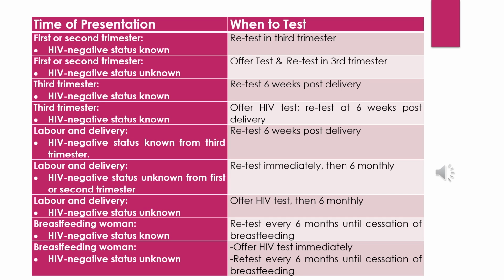This table presents the situation in an antenatal clinic as well as when a mother is attending the postnatal clinics. Over here, there are different situations, particularly during the first and second trimester of pregnancy. If the testing was done, again, the test has to be done during the third trimester of pregnancy. And then there are various situations in which the testing is recommended, sometimes 6 weeks after delivery. And if the mother is positive or breastfeeding, then the test has to be repeated at various periods of time, as mentioned in the table.